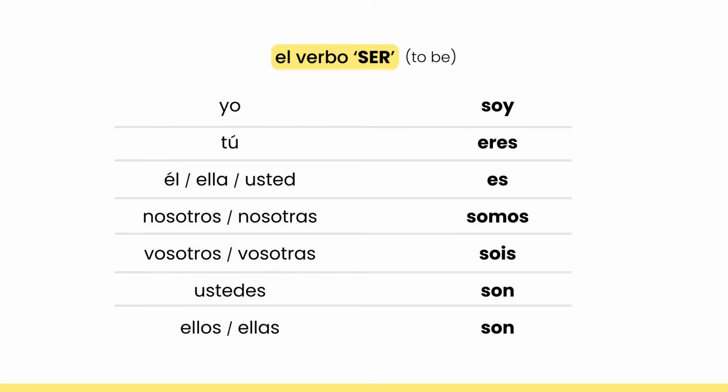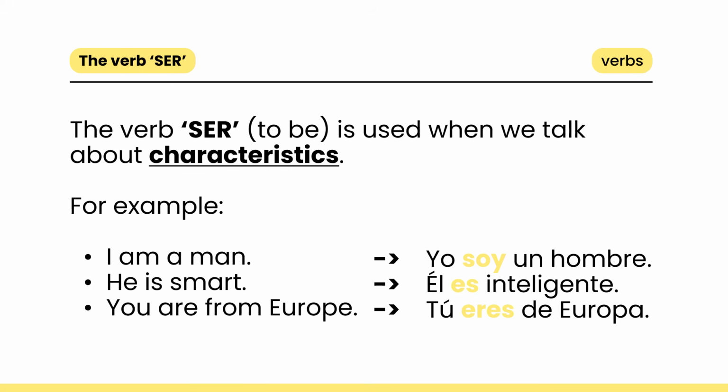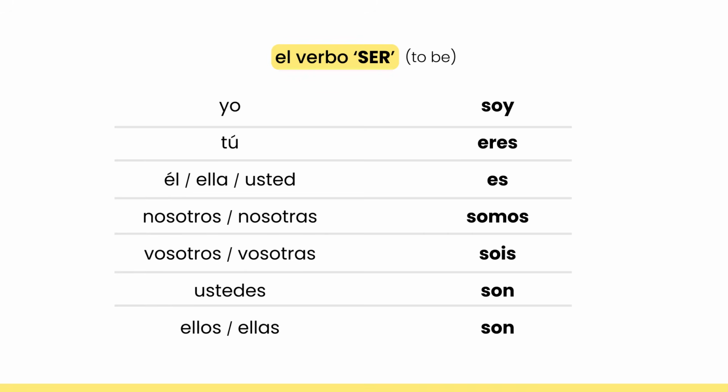Alright, so again, just to make sure that you completely understand the verb ser, which means to be in English. We use the verb ser when we talk about characteristics. And that is because we have two different verbs to say to be in Spanish. We have ser, which is this verb that we learned today. And then in the next lesson, we will learn estar. So we use ser for characteristics, and we use estar for states. And as you can tell, the verb ser is quite irregular because it changes from soy to eres to es and then back to somos and sois and so on. So it might be a bit more of a difficult verb to learn, but it's actually one of the most important verbs to learn and also one of the most used, I think, in the Spanish language.